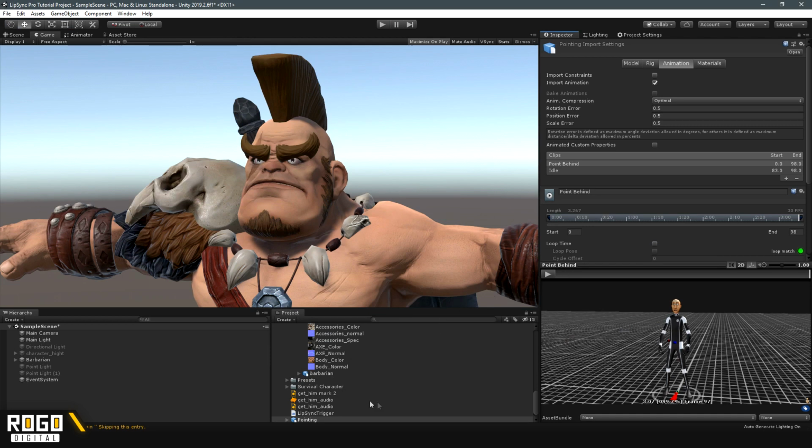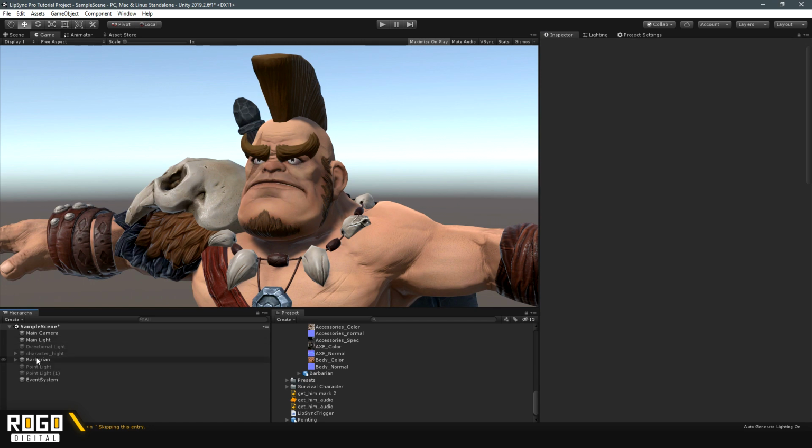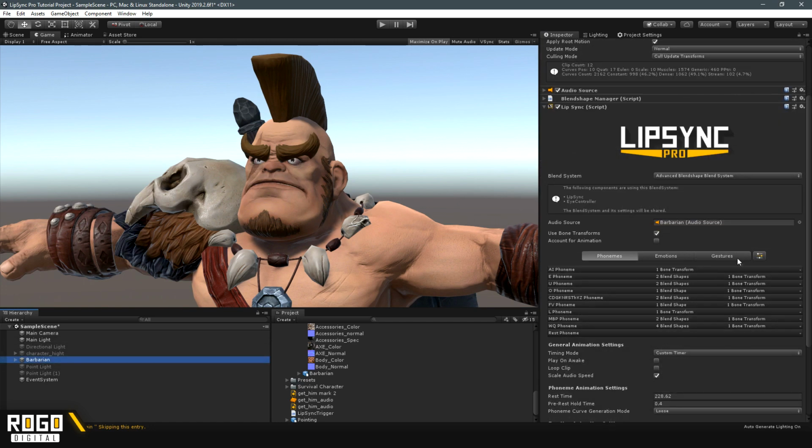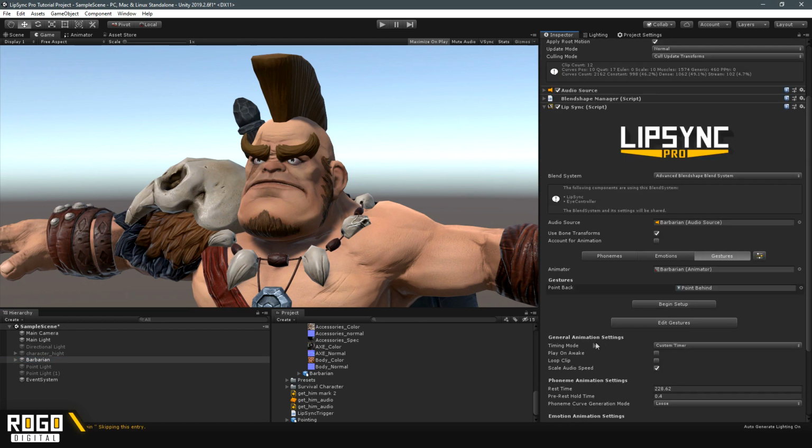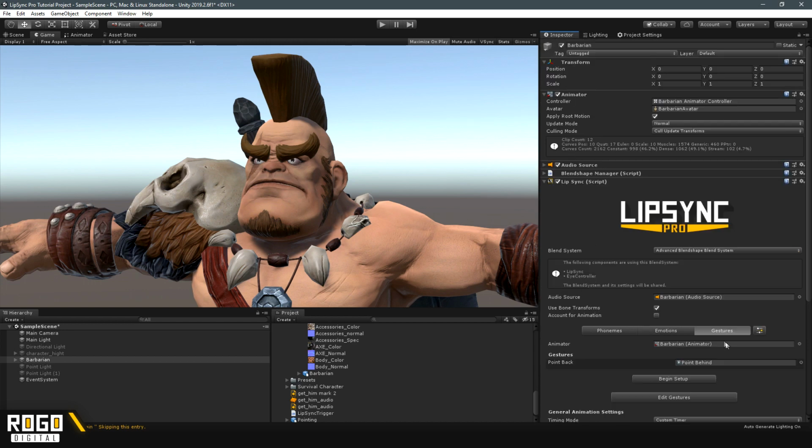Now, in order for that animation to work as a gesture, we have to add it to the character. I've actually already gone ahead and done this, but if you were creating a character for the first time, after adding your gesture to the project settings, you could then go to the Gestures tab on your character, and once you've dragged your animator into this animator box here, you'll have a little thing that says Gestures here, and a couple of warnings saying that they haven't all been set up. You'll just want to drag your animation, like we have here, point behind, into the field for that gesture, and any other gestures that you have, you'll be able to drag in separate animations for each of them.